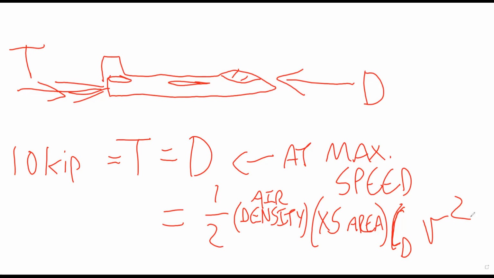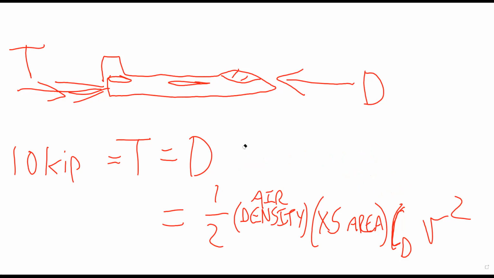Let me do a little bit of erasing here and get myself some room. Okay. So this guy, a reasonable number for that could be somewhere in the neighborhood of, say, 50 square meters. I know I'm mixing a lot of units here. We'll figure it out. A typical value for drag coefficient would be in the vicinity of 0.1, and it doesn't have any units on it.